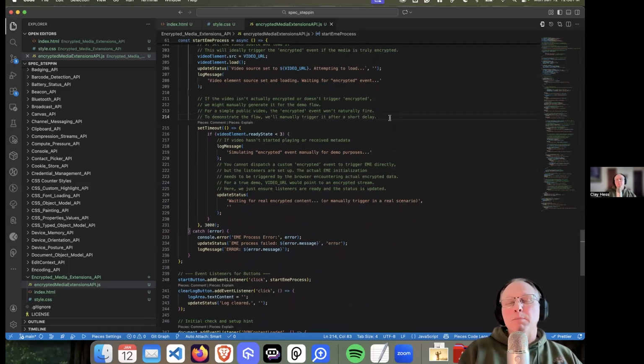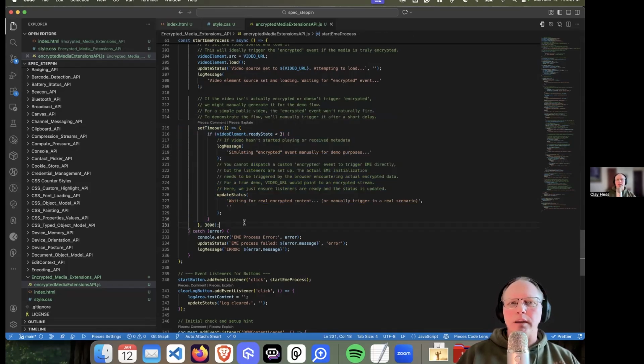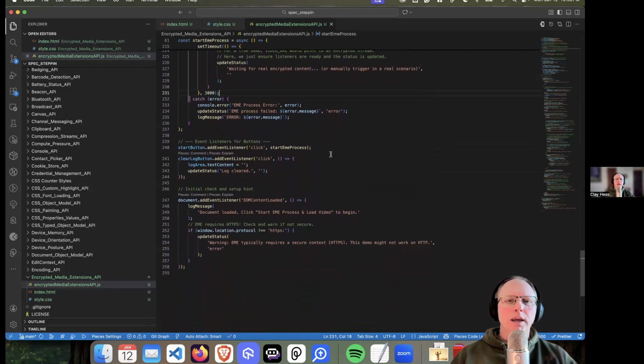Now this may come in handy if you're working with a third-party API where some of the content's encrypted and some of it's not. You may have to have an if-then type of thing for the ready state or encryption testing, depending on how they have their setup. So what I'm doing is manually triggering this after a 3 second little delay here, just to demo this, waiting for the content. I have some try catch there.